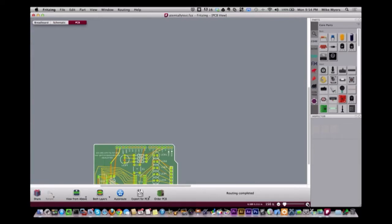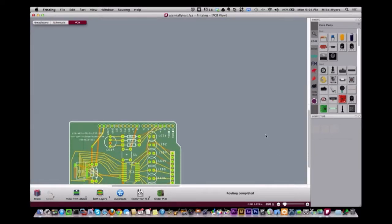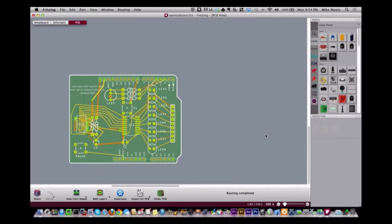Well, it was after a show one night. You and I were talking about it. You told me about it. And I think within an hour, I had a basic part put together, or a basic schematic and board layout. So it wasn't hard at all to pick up.